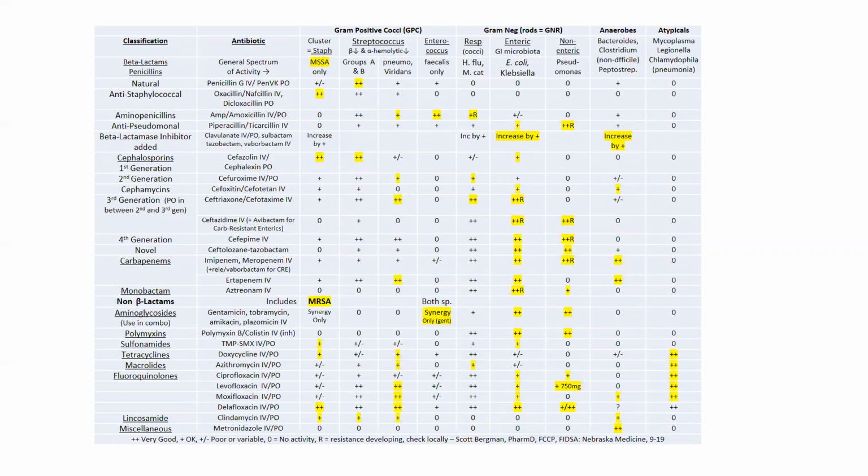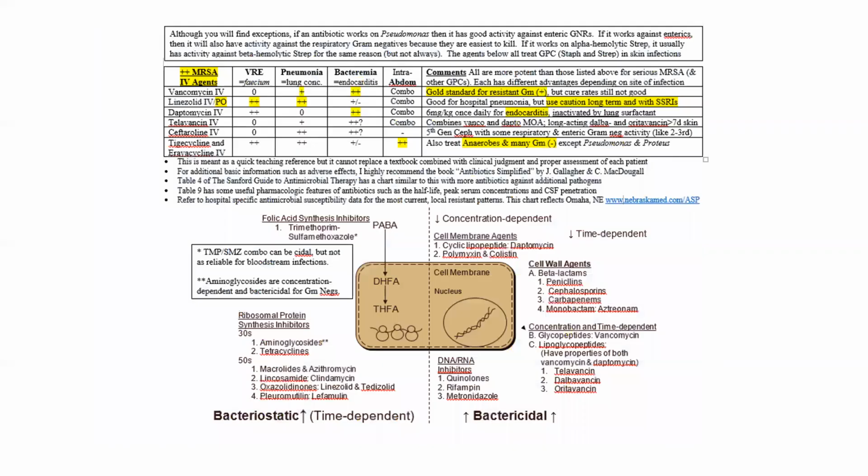So now we're going to get to the bottom half of the card, which is the non-beta-lactams. Here, these drugs can include activity against MRSA, along with both species of Enterococcus, faecalis and faecium, that are most common. Back of my card has drugs that are mainly used for MRSA infections. Instead of listing out their spectrum that's primarily gram-positive, here I break it down into some unique features and what infections they may be most useful for.